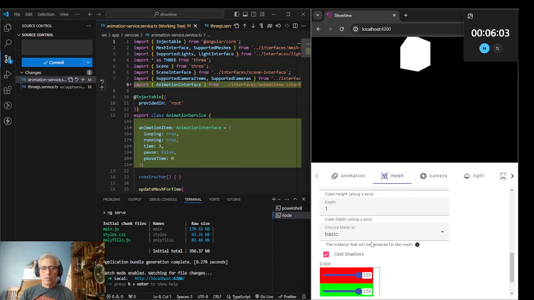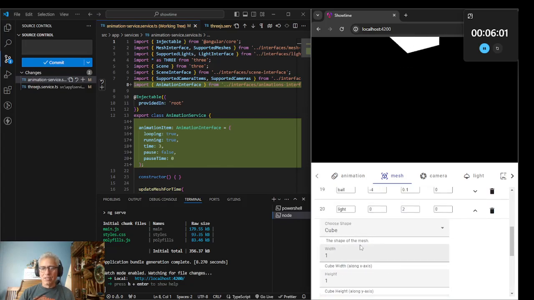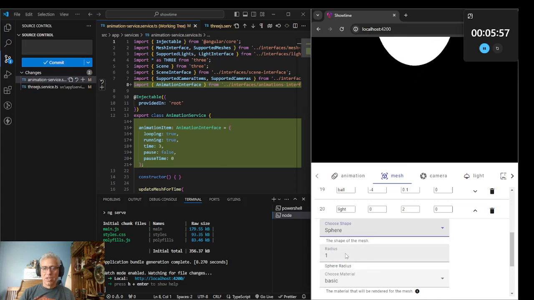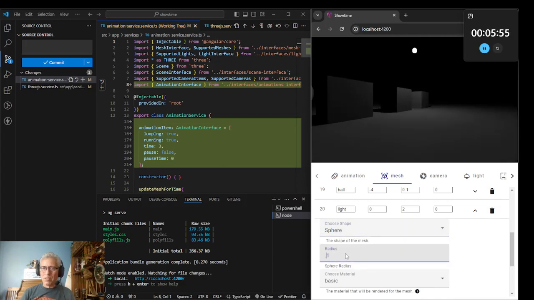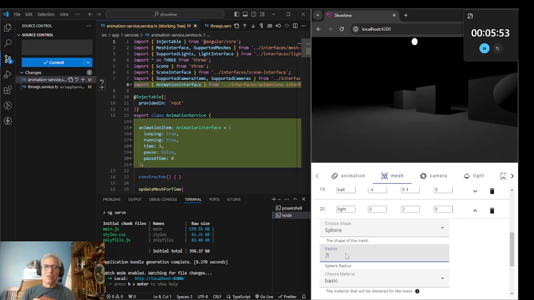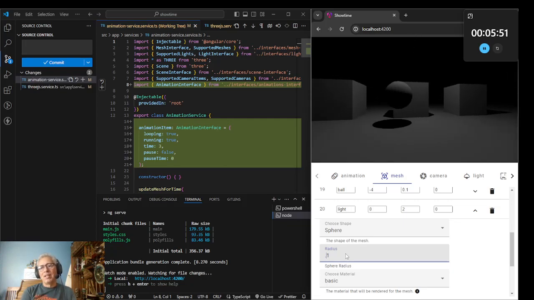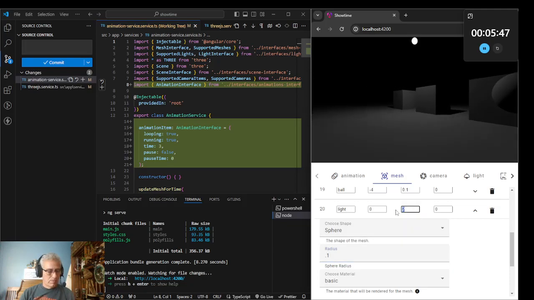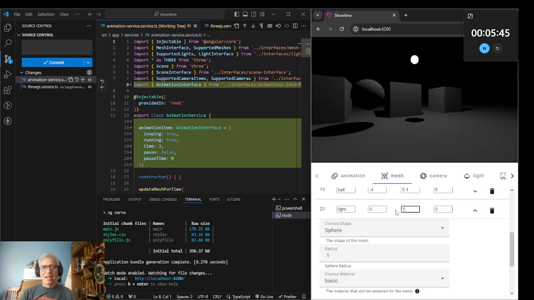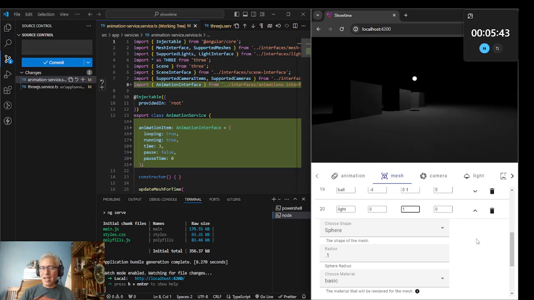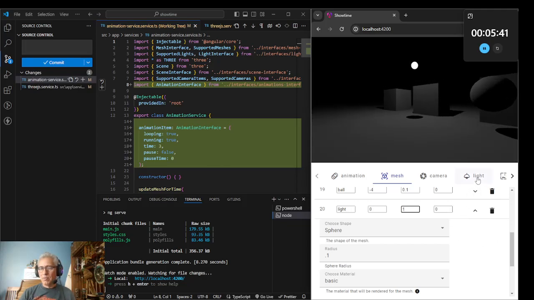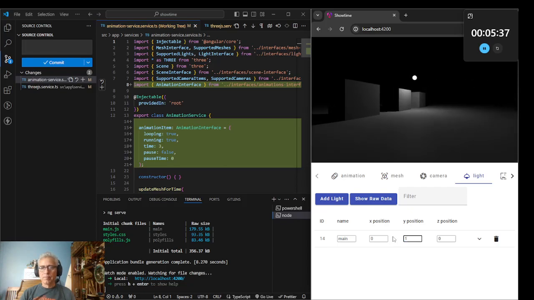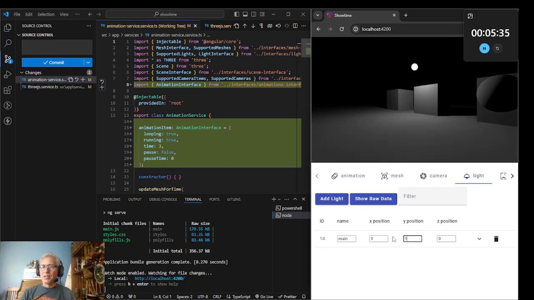What I have found that works is to change this to a sphere and then make it 0.1. Okay, so now the light's no longer blocked, but that is where the light is sitting. Let's see if we change it to 1 here. The light hasn't changed, and it's actually casting a shadow now. But now if I move the light to 1, the shadows are bigger and all that.